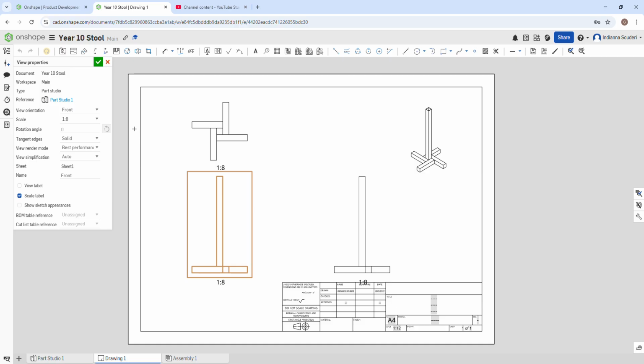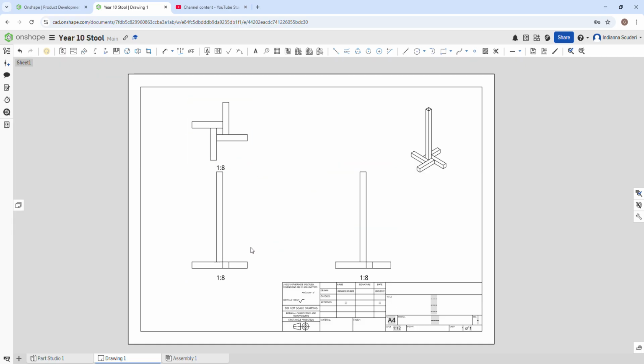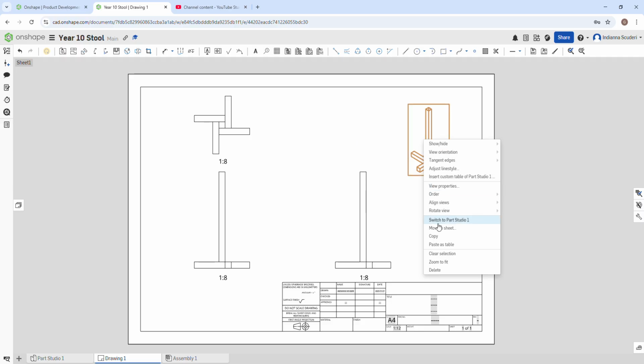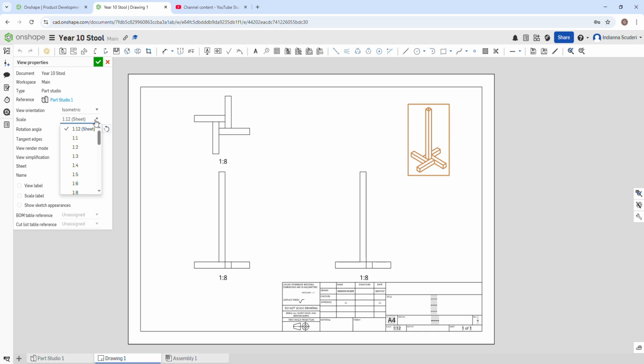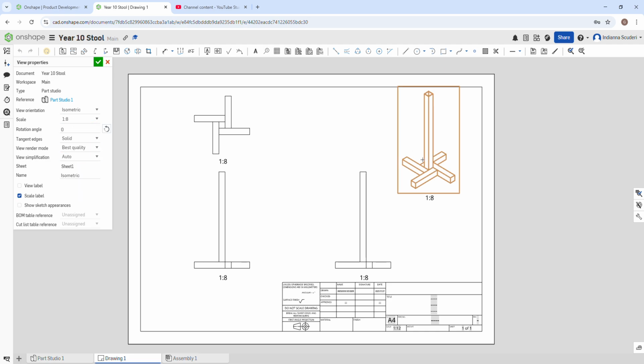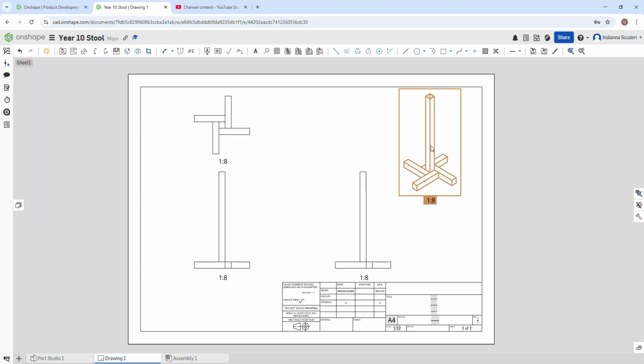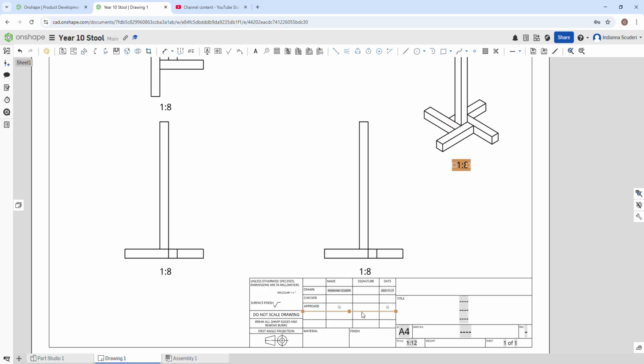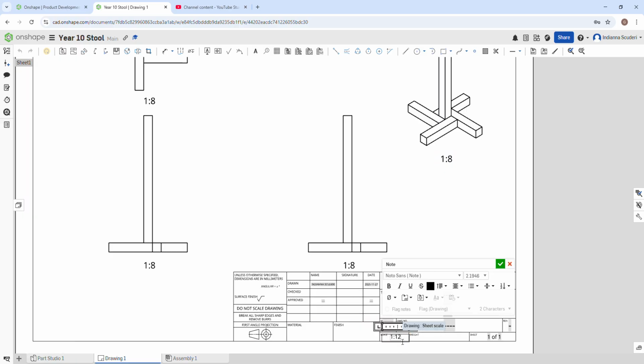I want to get this on the page, so just press that, and I'm just going to drag up that slightly. All right, cool. And I will change this one as well. So right click again, and we're going to go View Properties, click, and change that there as well. Okay, click it again. There we go. If you wanted to, you can delete the scale there as well. It should be changed down here. So let's change that first. So we're going to go 1 to 8, okay, and check that off there.